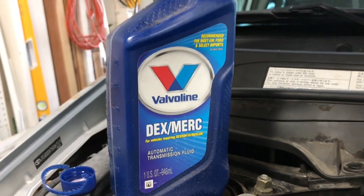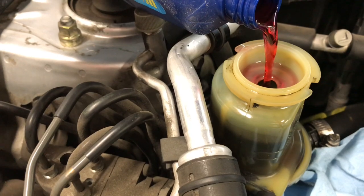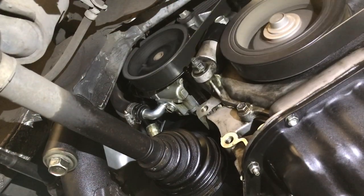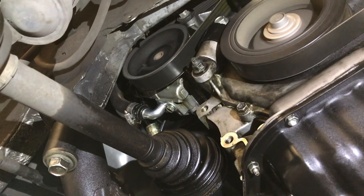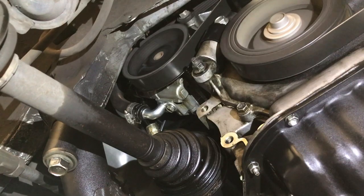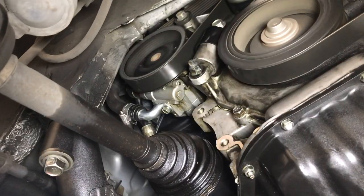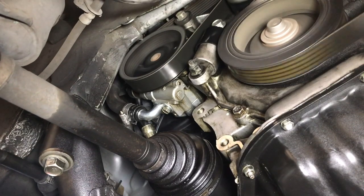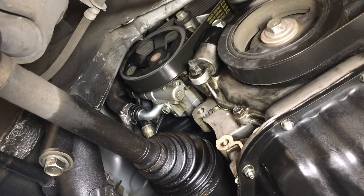Now it's time to fill the power steering reservoir with some fresh, clean ATF. Start her up. Ooh, that sounds a little noisy, but that's okay because I got the vehicle raised up on jack stands. I'm turning the steering wheel lock to lock and do this about 20 times. Okay, now that sounds better. I've run this for about 8 minutes now, and I see no leaks. Sweet. We're in business.